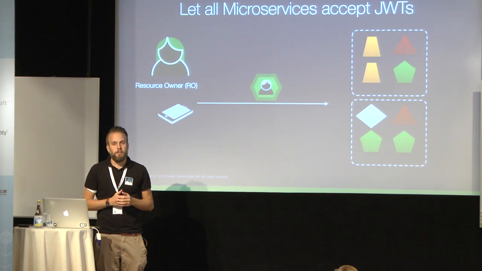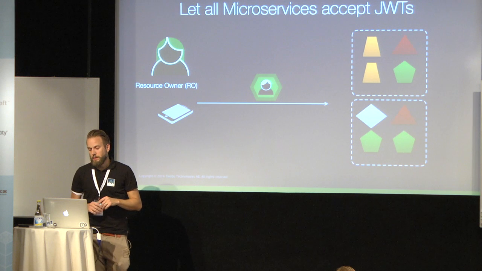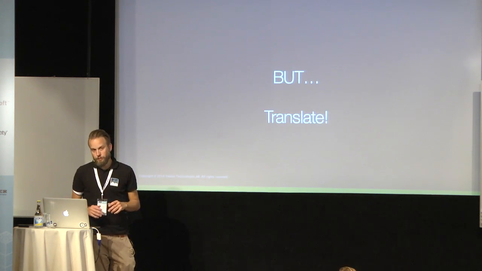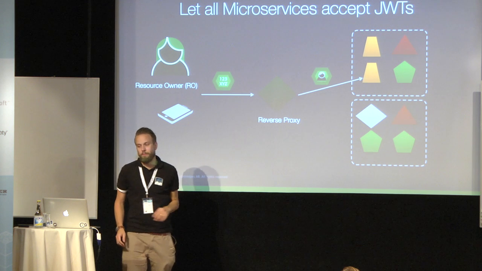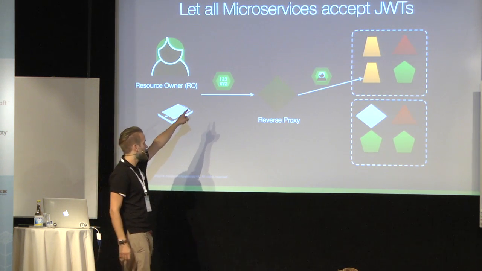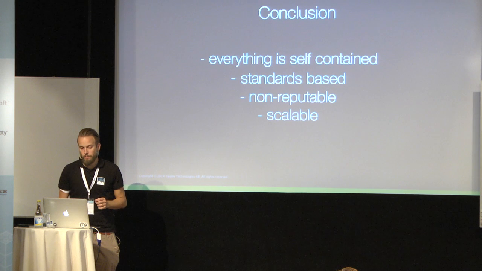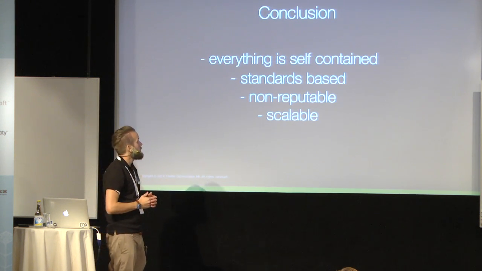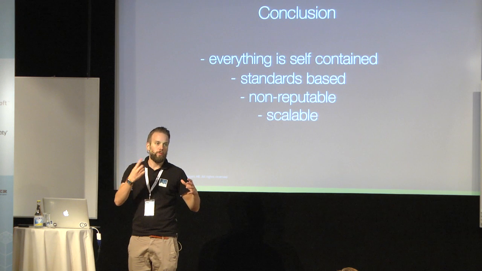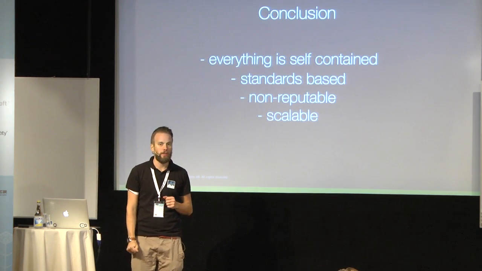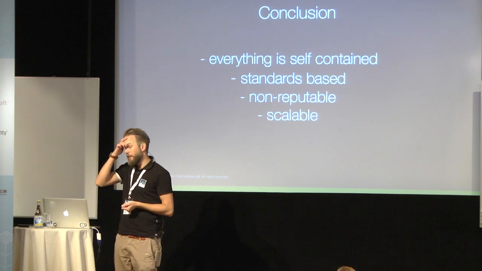Building a JWT understanding library is a very small task - it can easily be included in all of these when you deploy them. Have some stateless component in front - all it has to do is take the by-reference token and convert it to a by-value token, then shoot this into your network. By using JWT, we get a self-contained solution that you can easily replicate in every service. All they need to do is accept this token on the incoming path. It's completely standards-based, it's secure, and it's highly scalable.